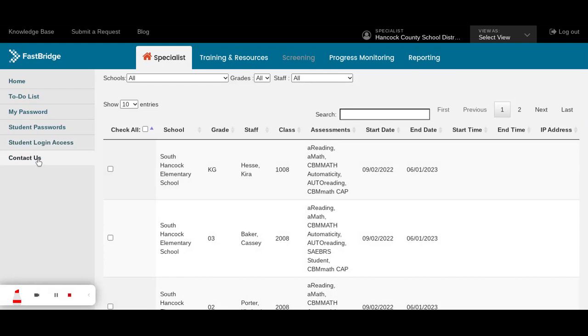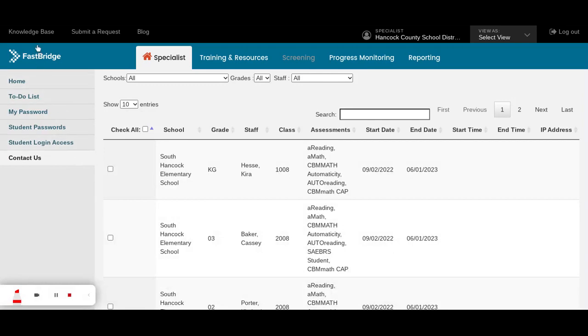The last tab is to contact us. The contact us allows you to submit a request where you can enter your email address, the product that you're using, which is FastBridge, and the subject and the description. This is really helpful if there is something that you would like to discuss with FastBridge as far as something to improve the product. I do recommend that you do this if there is something in particular that you would like to see FastBridge do. I did this myself for a particular thing, and I will discuss this further in training.